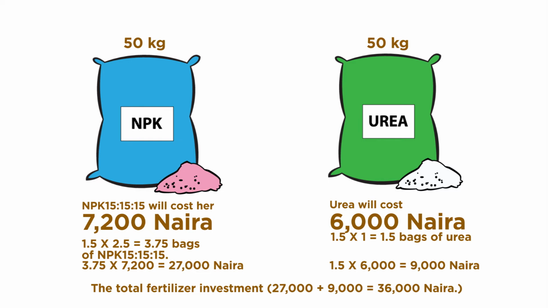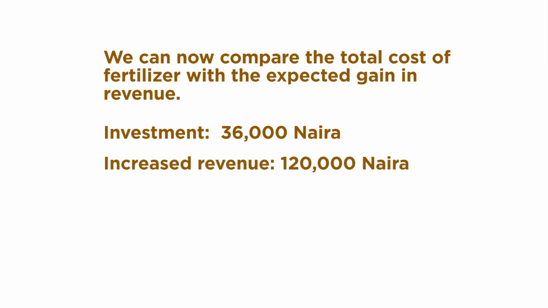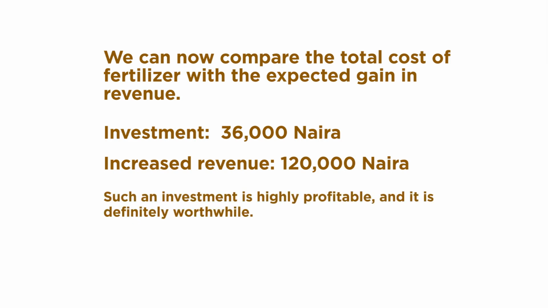We can now compare the total cost of fertilizer with the expected gain in revenue. Mary will need to invest 36,000 naira in her cassava maize field, and she can expect an increased revenue of 120,000 naira. This means that her gross returns are more than 3 times larger than the investment. Such an investment is highly profitable, and it is definitely worthwhile.